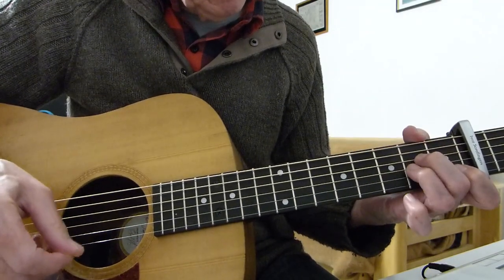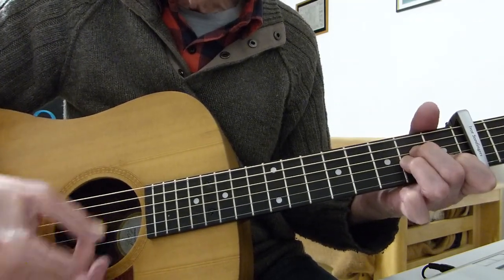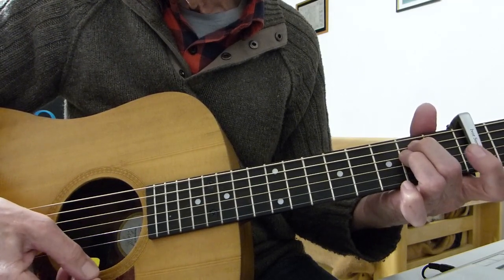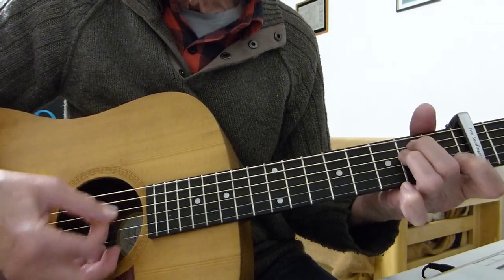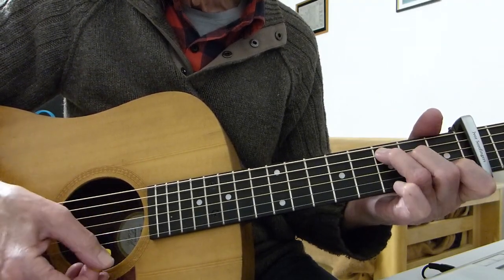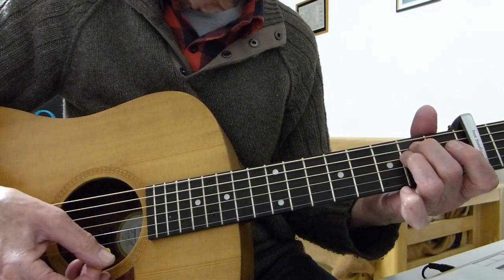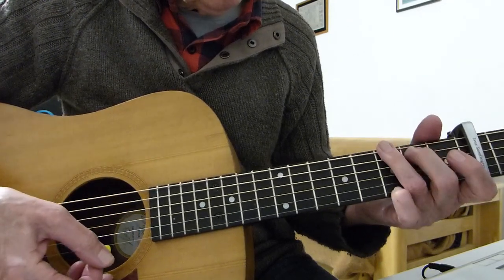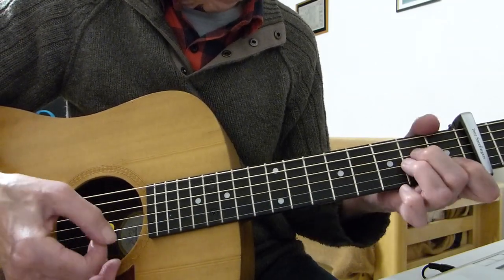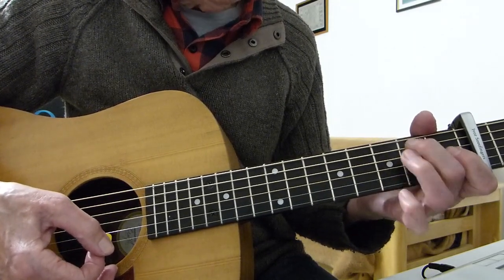So it starts off on an E minor to A minor. Gaudete. That's fairly straightforward so far. Gaudete. The second phrase is C to G to E minor. I'm playing what I call a backward G, but you can play a standard G if you so wish, whichever G you want to play. A minor to E minor, C to G to E minor.